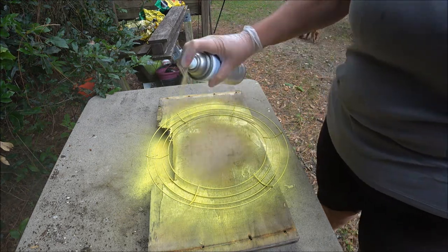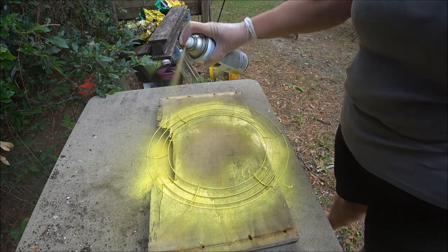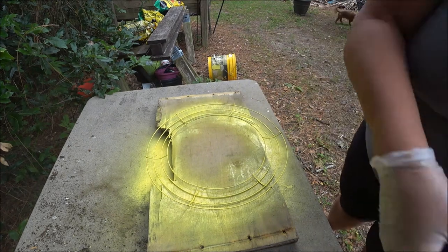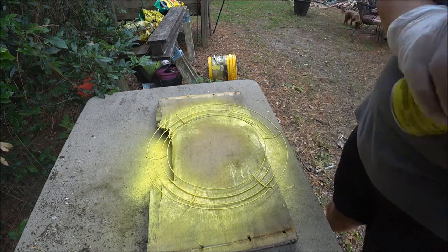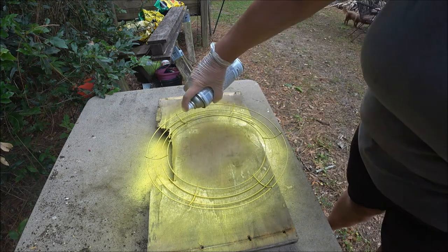There we go. Nice and bright and yellow. That's pretty. I think it'll look really nice. There you go. So that's it. It's very simple. You're going to spray it. Oops, I missed the spot. I see it. And right there.